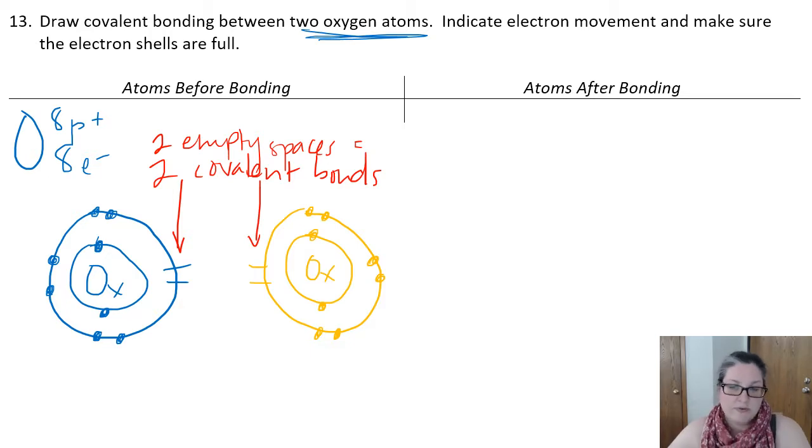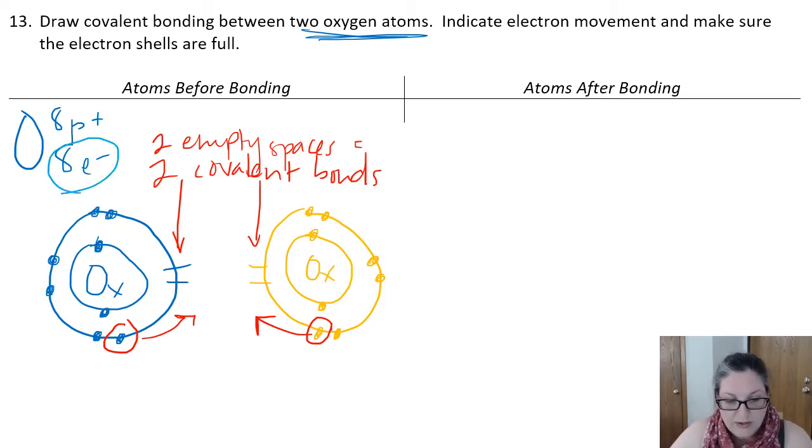So let's try it first with just 1 covalent bond over on the right. So if we're going to have oxygen on the left, let's say it's going to donate this one and this is going to donate this one. These are going to come together to form a covalent bond. Let's see what happens. So we started with 8 electrons each, remember. So we have to end with 8 electrons each, with a total of 16 electrons. So if we draw what it would look like if we just made 1 covalent bond.